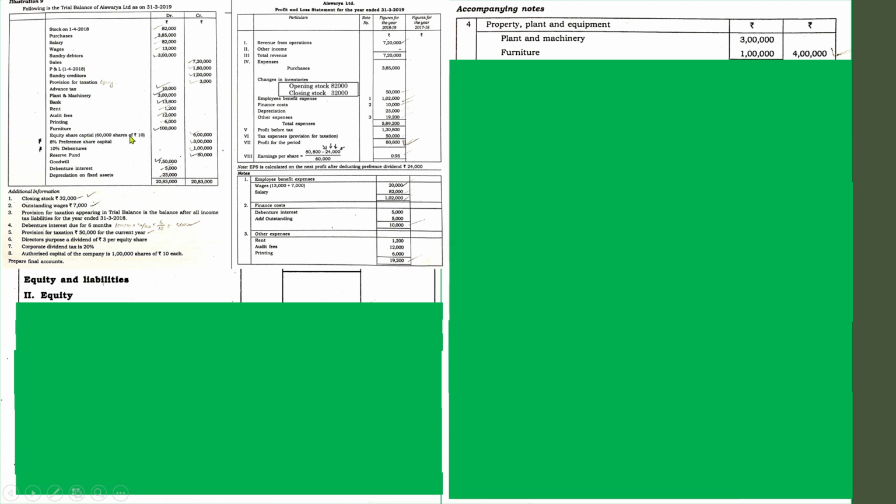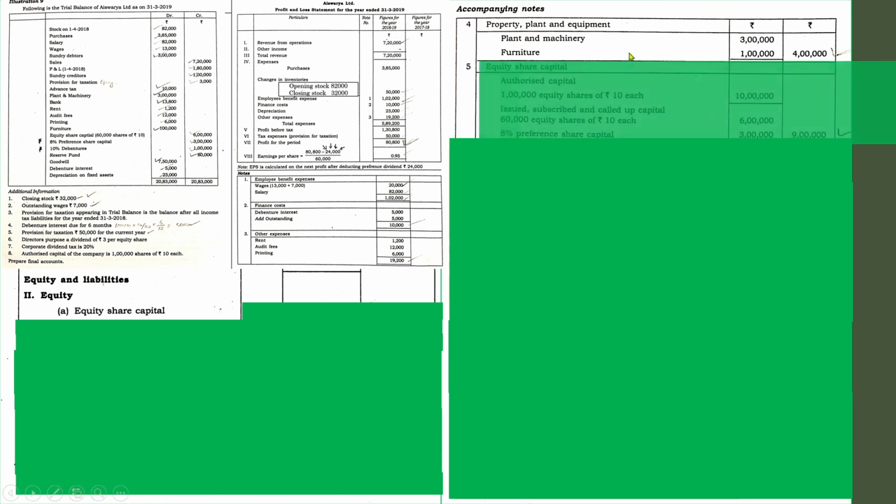See, equity capital is given, preference share capital is given. So we have to deal with the capital part because under equity we include all the capital. So equity capital is 6 lakhs and preference share capital is 3 lakhs. And there is a certain pattern for writing down the capital. I hope you all know. Still I will show the computation.